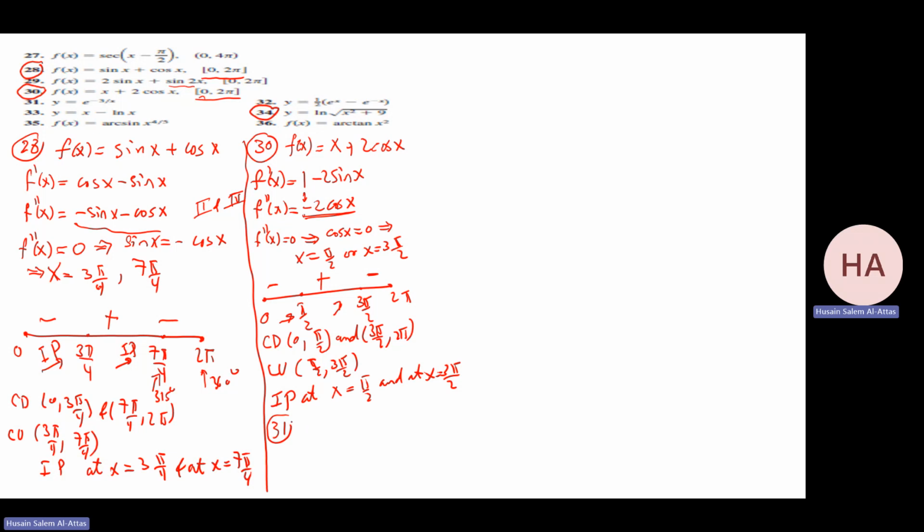Now we have an exponential function. y equals e to the minus 3 over x. We'll do the same. By the way, what is the domain now? In this exercise, I have the domain all real numbers except 0, because the function is not defined at x equals 0. So we'll find y prime. It will be e to the minus 3 over x times the derivative of the exponent, which is 3 over x squared.